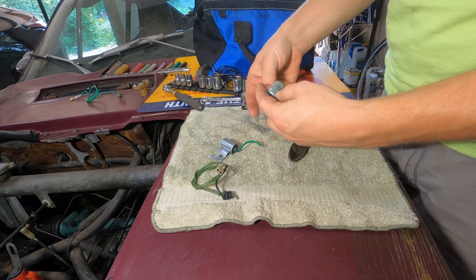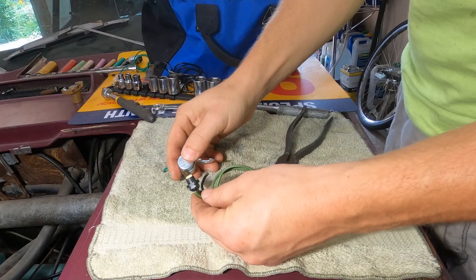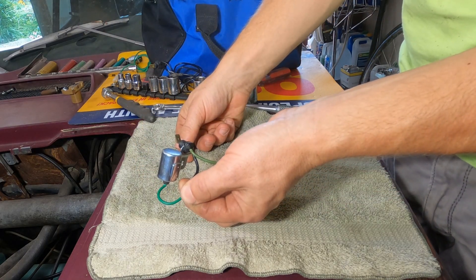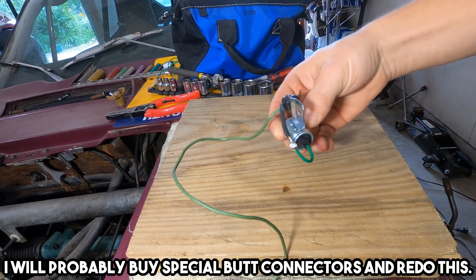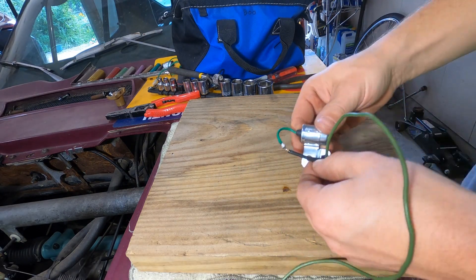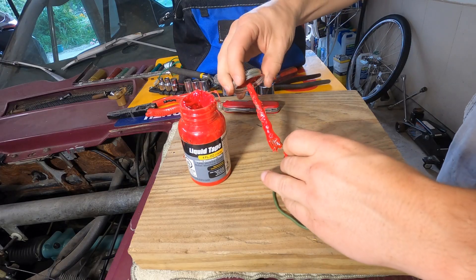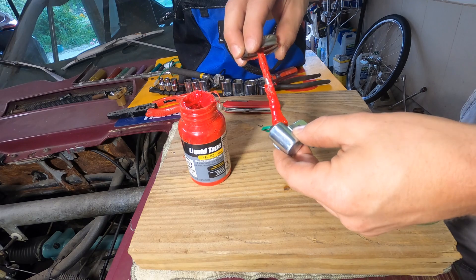I'm going to cut this one off near the plug. Now we have a bad condenser and a bad wire to get rid of, and a good condenser and a good wire to keep. I just need to line the plug up into the hole the way it's supposed to be, then connect these two wires to make one — that'll be our new condenser. It looks lumpy but that's better than skimpy. Since my heat shrink shrank when I soldered it, I'm going to throw some liquid electrical tape on, and hopefully that'll be good enough.